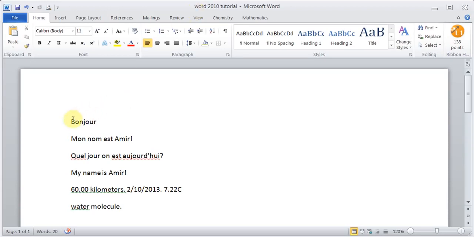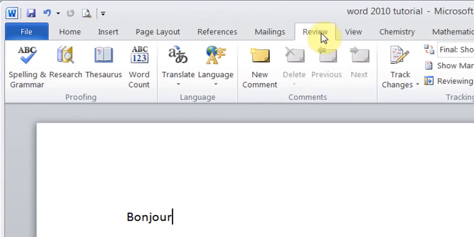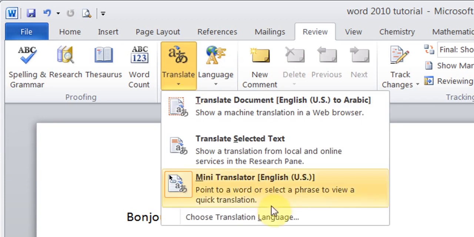Like up here I've got this word in French, bonjour. I think I'm pronouncing it right. Now when I point to it, I get an explanation for it. This is in 2010 and 2007. You'll have to go to the review tab, click on the translate option, and then choose the mini translator to be turned on.